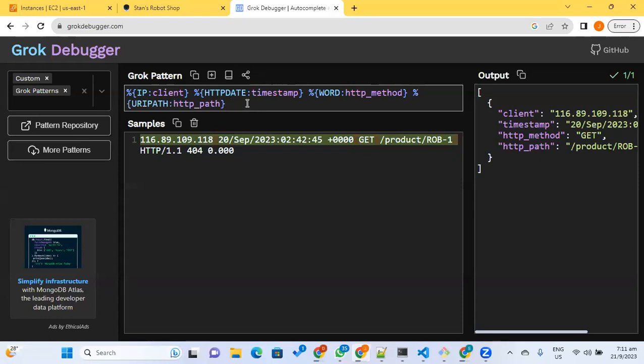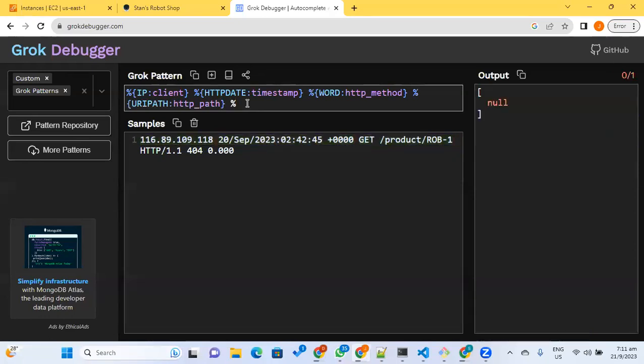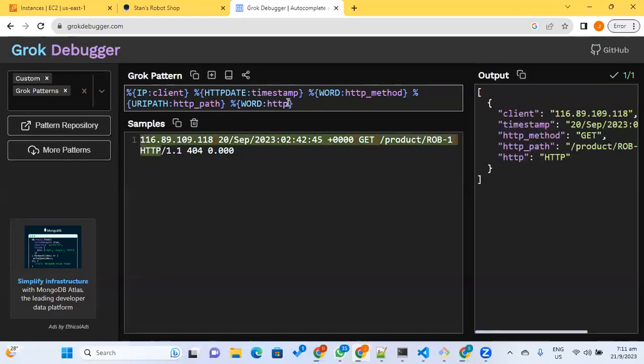I don't know what that HTTP is, you can just give word. And this one I don't want to save, or you can give it like HTTP itself. It's our wish. I don't want this field actually.